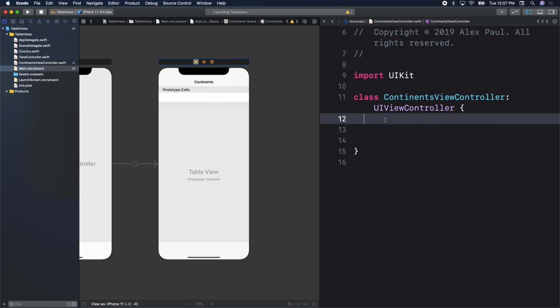So now we're going through the motion of connecting our table view, right? I'll give you guys a head start. Go ahead, connect your table view to your continents view controller. Call it table view, and go through creating the extension. Go through creating the protocol methods, number of rows and cell for row. So basically, we want to connect our table view to our continents view controller. Minus me doing it, let's get a head start and do it again. We need to get used to doing it.